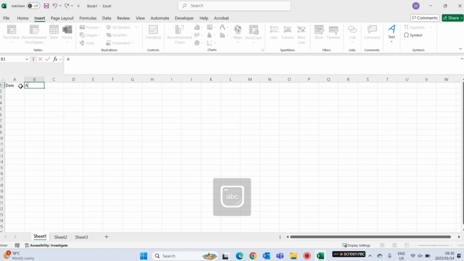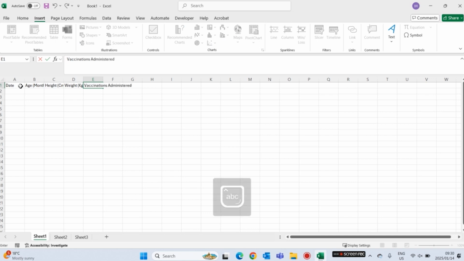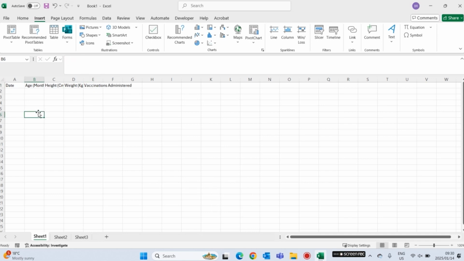Column B, Age, months. Column C, Height, centimeters. Column D, Weight, kilograms. Column E, Vaccinations administered. You can start entering data in each cell corresponding to these headings.